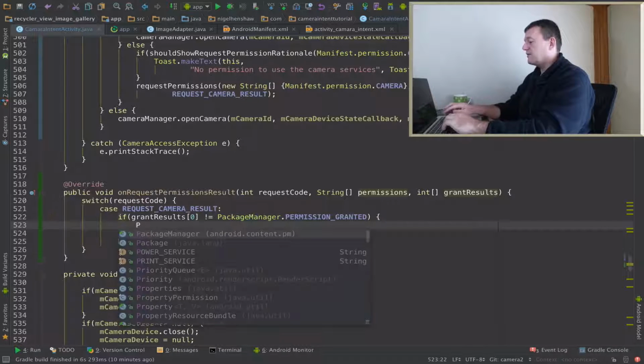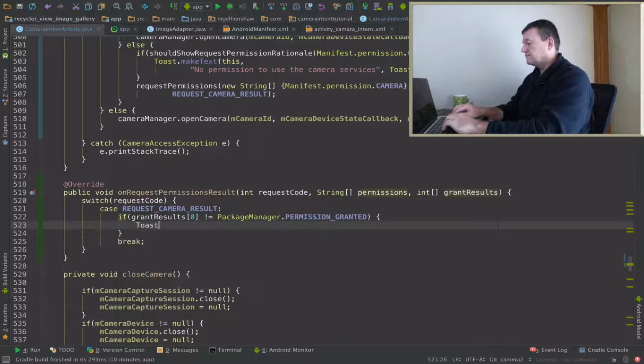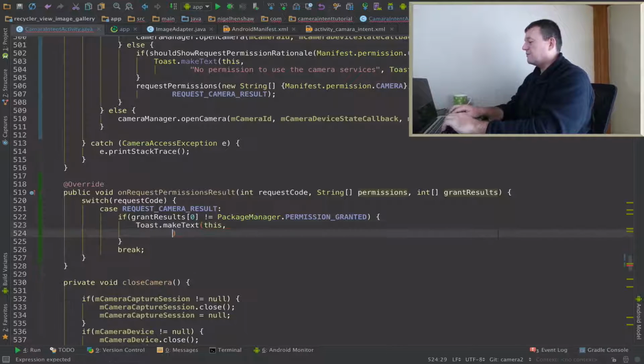So inside here we can put our toast. Let's put the message in there: cannot run application because camera service permissions have not been granted.